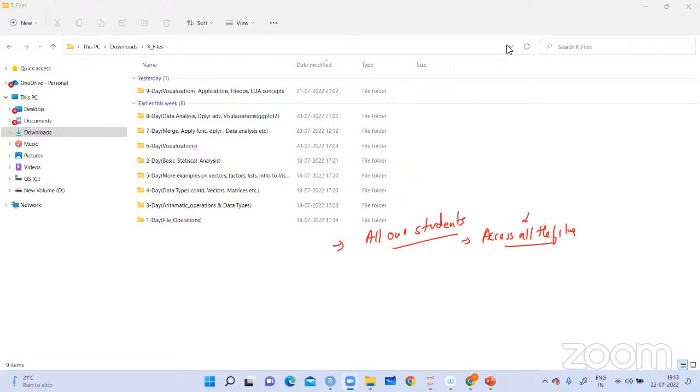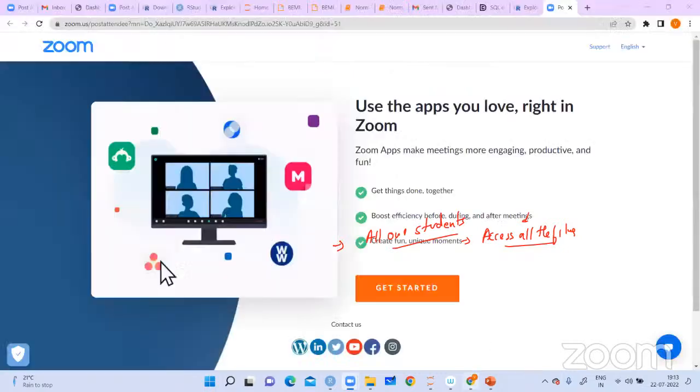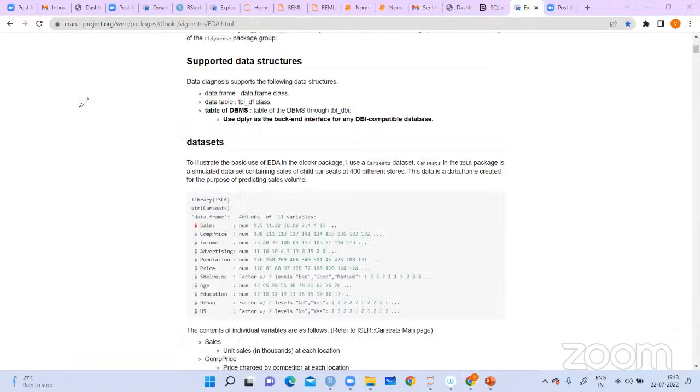Then I wanted to discuss some more things which can help you in your analysis. So for example, yesterday we were discussing the concept of EDA. So how to perform your basic EDA on your data sets. So this is a small project, what I'm taking as an example. So all these commands you already know. So I'm just trying to give you an overview about how you are supposed to work out.